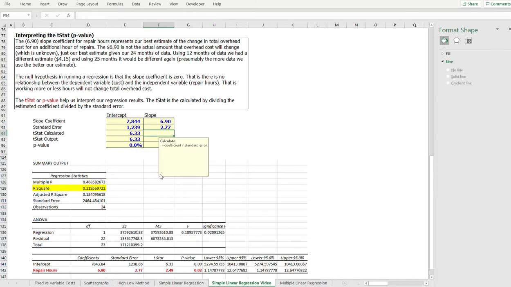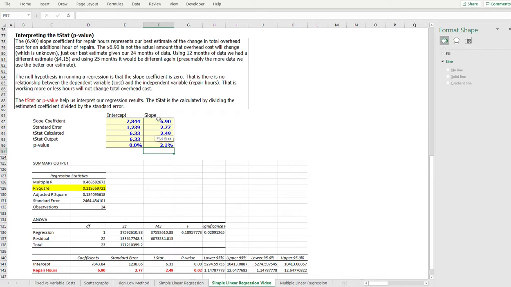Our calculated t-stat is simply taking our slope coefficient divided by the standard error, and we get 2.49, which is in agreement with the t-stat displayed in our regression output. And then finally, a p-value of 0.02 or 2.1%.